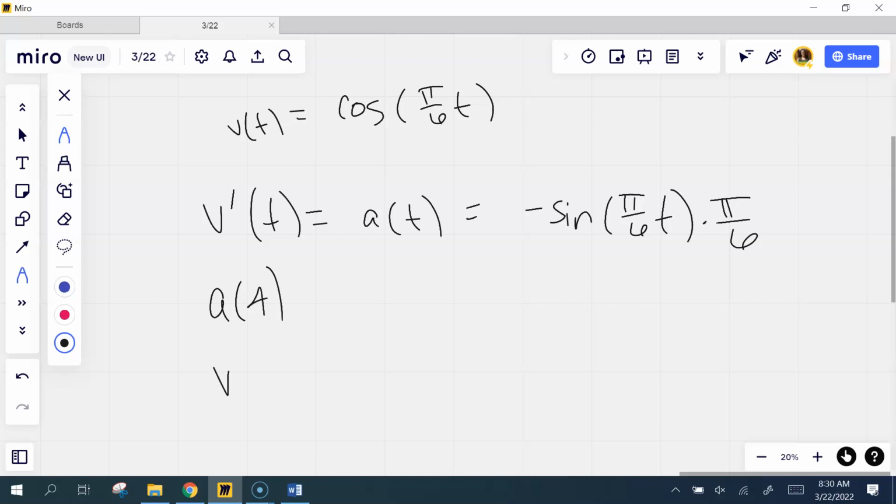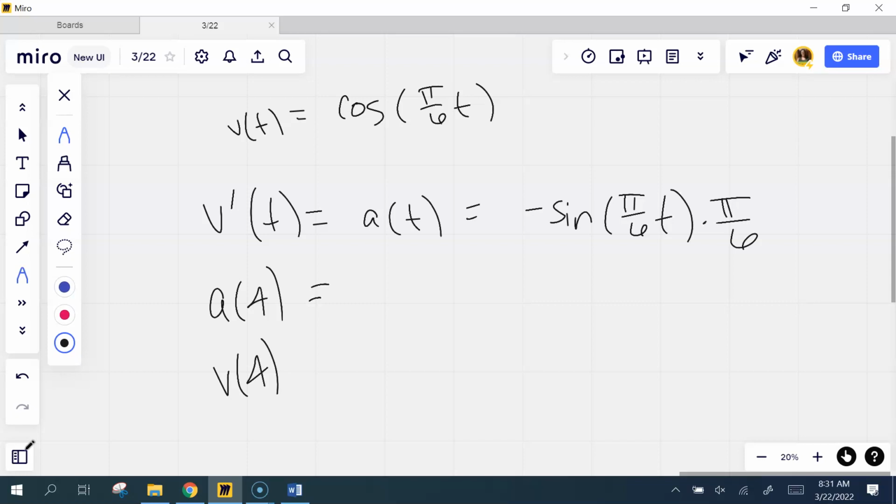You have to show A of 4 and V of 4. The speed is increasing at time t equals 4 because velocity and acceleration have the same sign, or because they are both negative. I said increasing because acceleration is negative and velocity is increasing from negative to positive. But the speed is always positive because of the absolute value. But I did put they're both negative. I'll go back and read it.